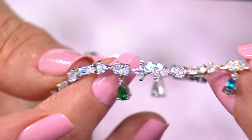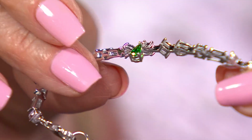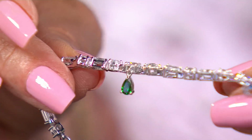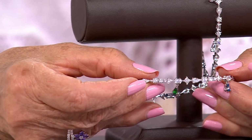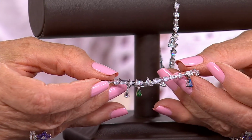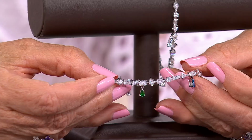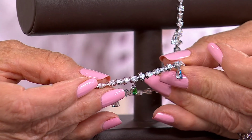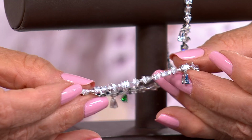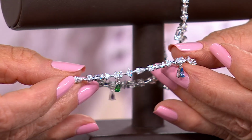It is absolutely beautiful. It is loaded with work. There's a ton of setting involved here. You are looking at 36 stones that had to be set, and the shapes influence the price. Rounds are not as expensive. When you start getting into trillions, or those little cushion cuts, all those odd shapes, so to speak, the square, then it becomes more because there's cutting involved and they're not as easy to get. So this is something that really is well priced given the bracelet, and it's just gorgeous.